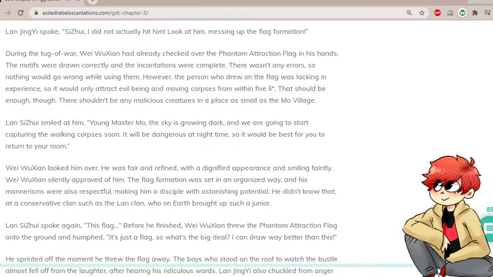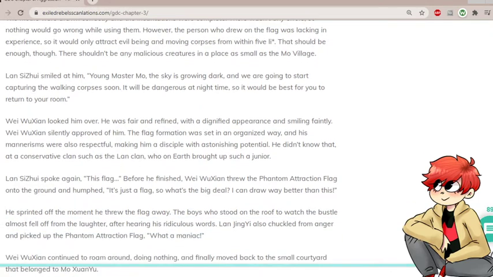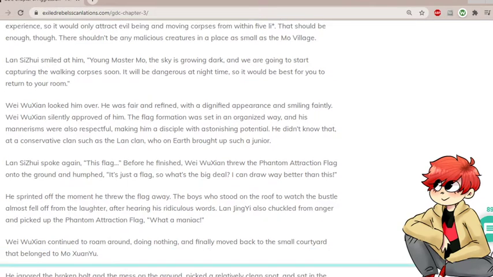He didn't know that a conservative clan such as the Lan clan... Who on earth brought up such a junior? Lan Shizhui spoke again. "This flag..." Before he finished, Wei Wuxian threw the Phantom Attraction flag on the ground and humphed. "It's just a flag, so what's the big deal? I can draw way better than this." He sprinted off the moment he threw the flag away.